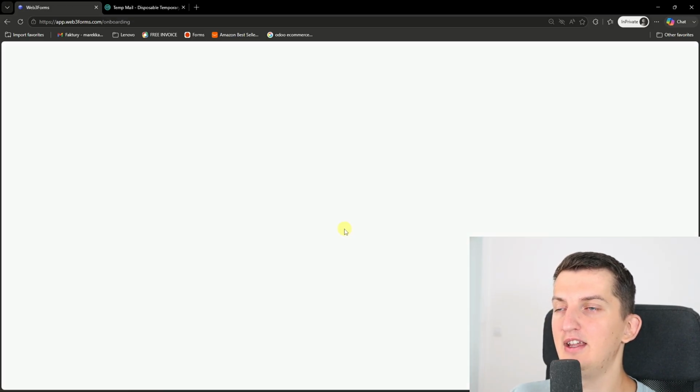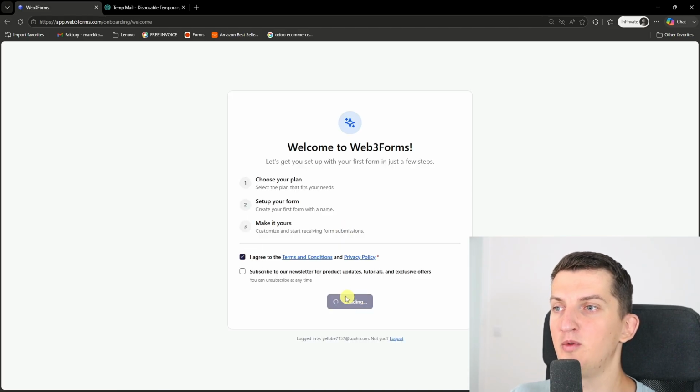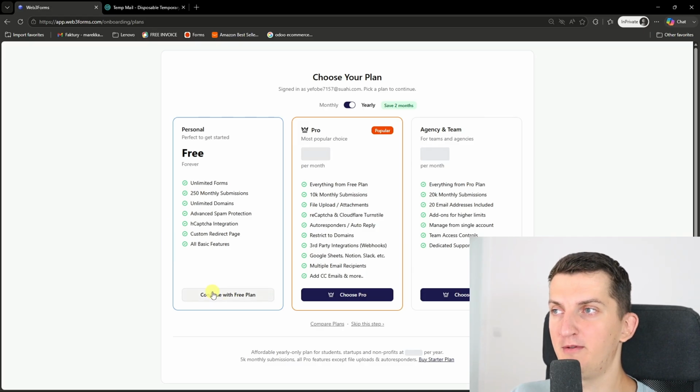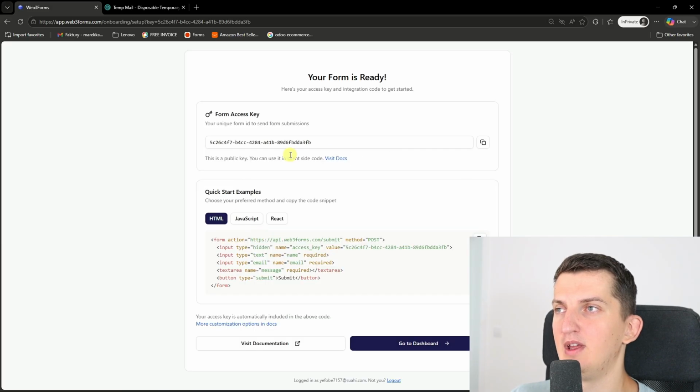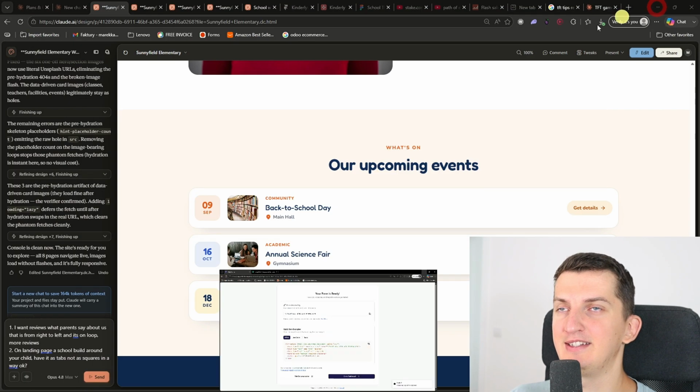And then it's going to provide us an API key and the code, and that code we are going to paste to Claude to use. It's free forever, 250 monthly submissions. Create a form. And now we got the access key.